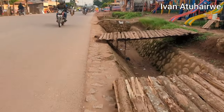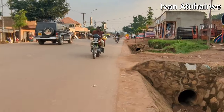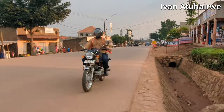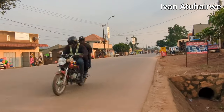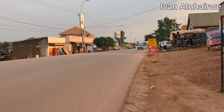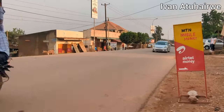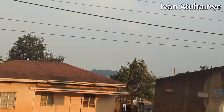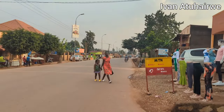So these people put their own walkways to access the shops on the other side. I want to show you the Baha'i temple. It is supposed to be in, is it in Tinda? Pokoto. Tinda. Sasi. In those neighborhoods, that's where it's supposed to be. It is somewhere right there. Not seen. We shall see it from another angle.